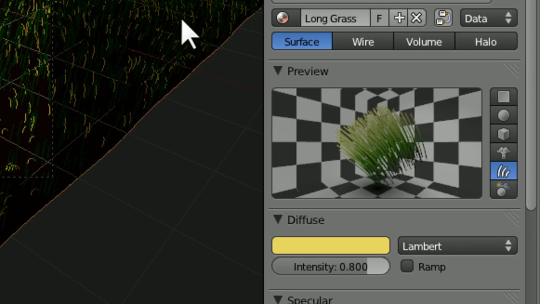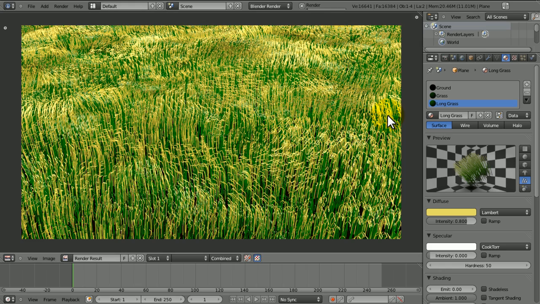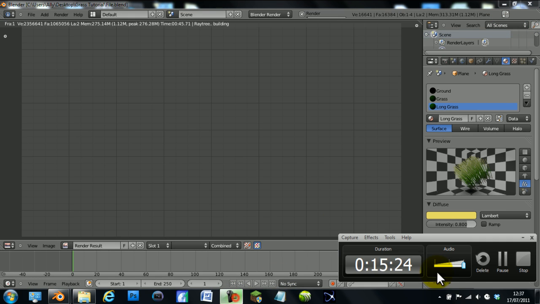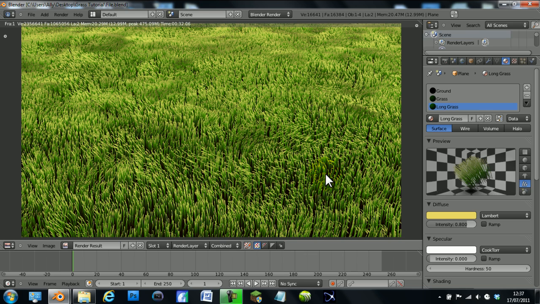So now that is how to make realistic grass. If we were to now render this, then yeah. Okay, as I said earlier, I'm going to pause, so I may as well. Okay, so that's it. It's been rendered. It looks kind of funny, but there's a lot of difference that has been made with the textures, and I hope that really does help you. You can sort of see where the bumps are, and I would say that looks very realistic, and that means that it looks very good as well. So, yeah, you can just fiddle around with some settings. If it didn't quite work for you, then you might just want to adjust some stuff. But generally, that is it.